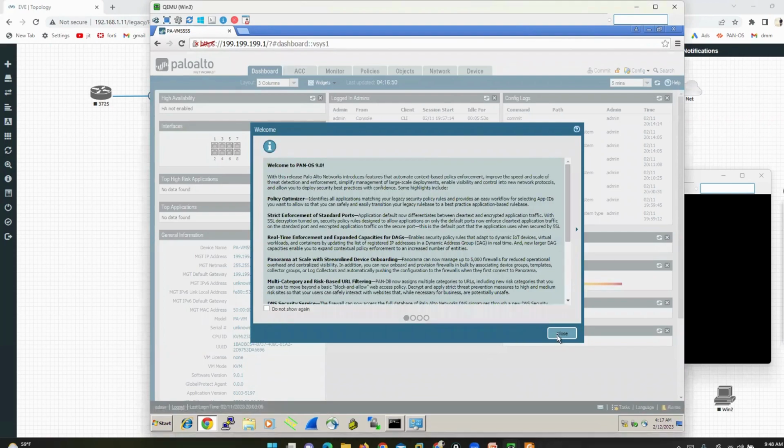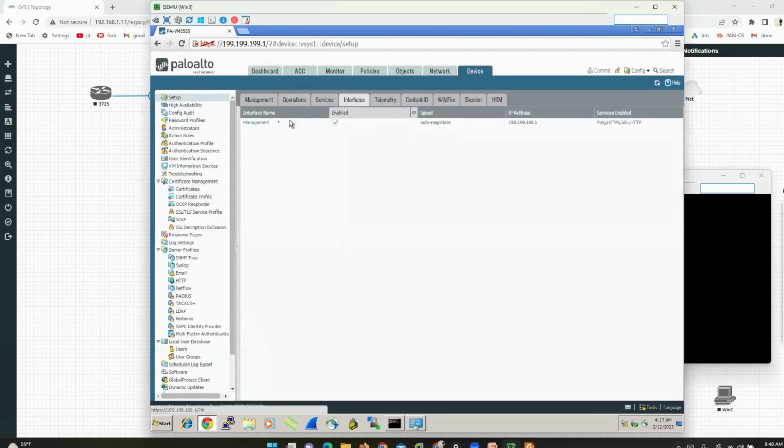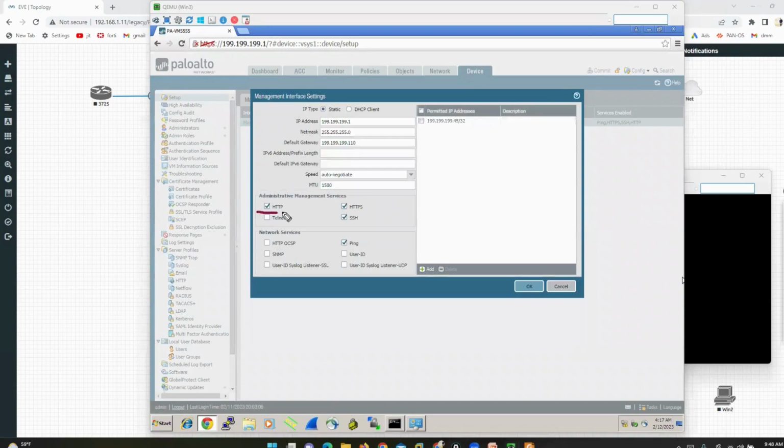Okay, now let's go to the device tab again. Click on close, click on the device tab, then Interface. To enable any service, for example HTTP, you can just select this checkbox, Mustafa, Veer, and click on OK, right? Jatinder?